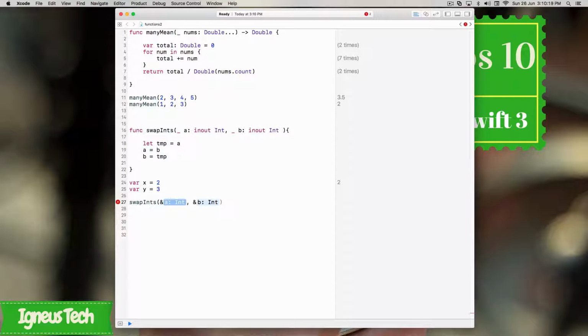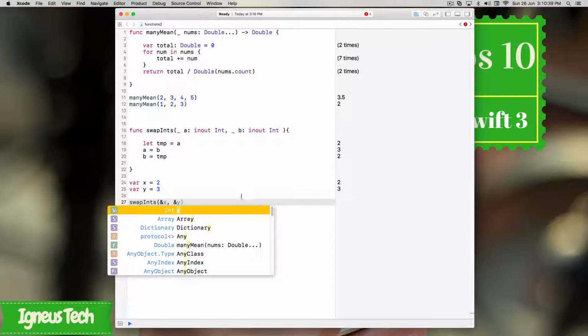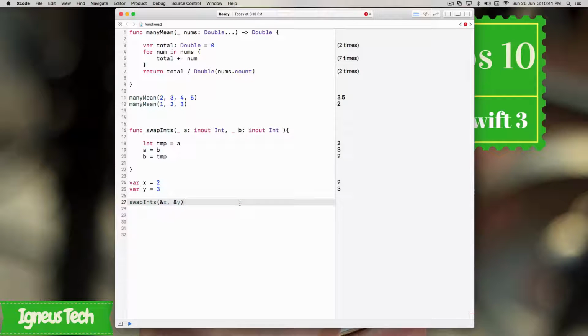If you are coming from the C-based languages, you might already be familiar with the syntax of call by value and call by reference. But in this case, we just call them inouts. So just give them a value. Let's give them x here, and the next is simply y. And this is how we run the function. Right now it's prompting us an error. Wait for a minute, and there it is, it's gone.